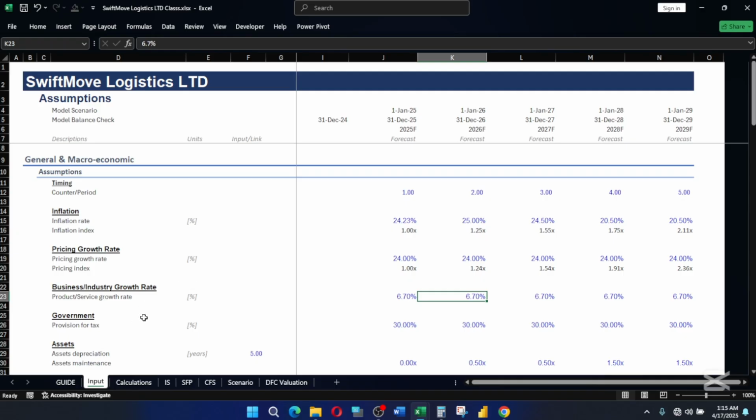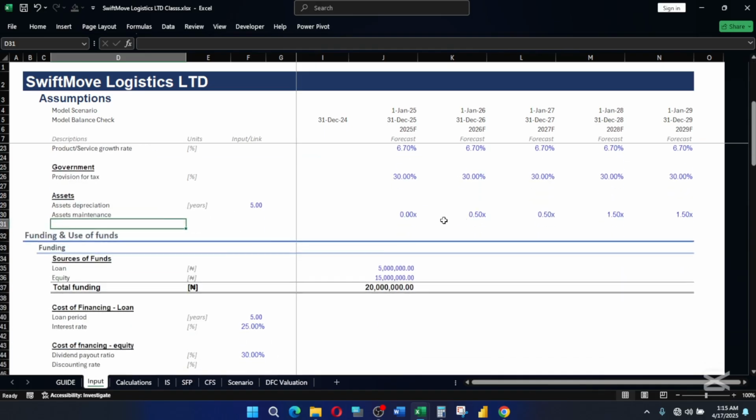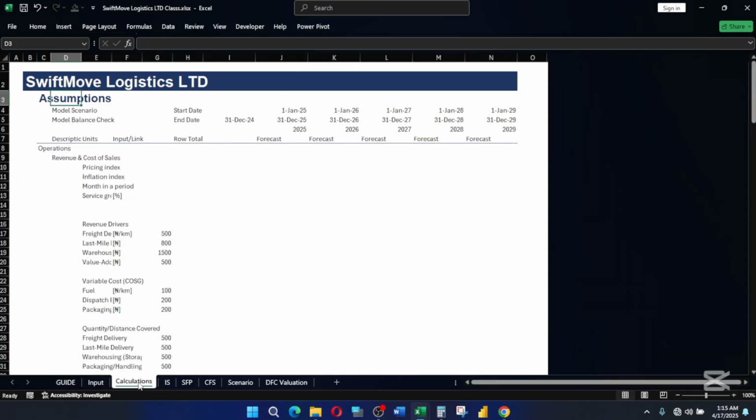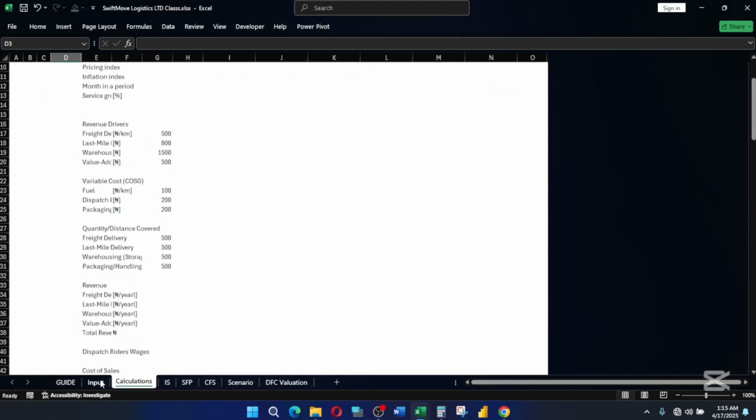So right now I know that this sheet that I am on is called my input. That's my assumption sheet. So everything you are seeing here is an assumption. There is no calculation here. Everything here is just an assumption. Where we have few calculations is just these places which we need to do, right? But the major calculations we're going to be doing is going to be here, right? So this is where we're going to do the major calculations.